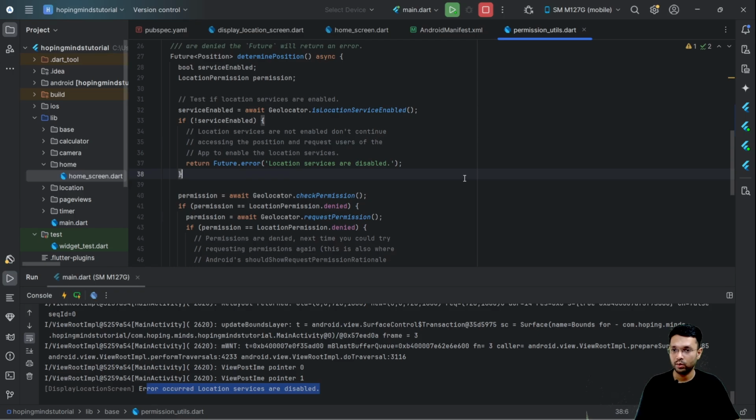So what we're going to talk about is the entire UI for the error handling in our next session. Hope you liked the demonstration, wherein you got to understand the differences between a fine and a coarse location. In fact, I was able to demonstrate how, if the location services are disabled, you can retrieve the Future.error. But we weren't able to implement the UI for the same, because that's going to be the entire error handling which I am covering in the next session.